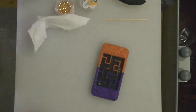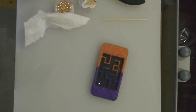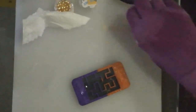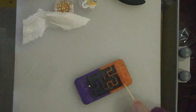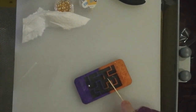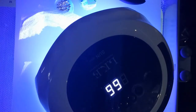So while that is curing, I'm just going to explain what happened. You saw when I was making the cat that I had some additional resin left over in those colours. So I thought, seeing as I'm doing the cat bum, I might as well use my other cat shaker. So you will see when we get back to it that I have a cat bum and a cat face in the same colours, which just pleased me greatly because I am a child and I thought that was funny.